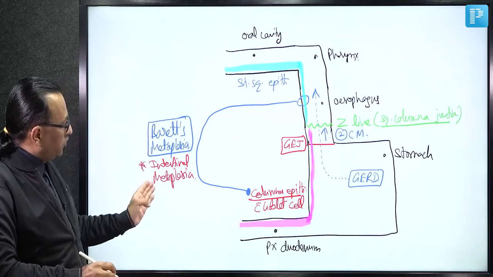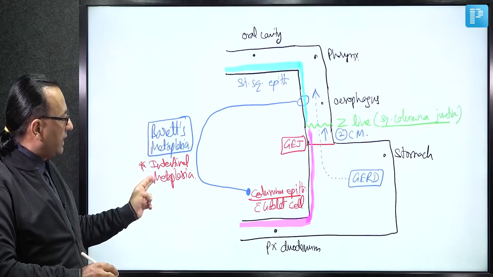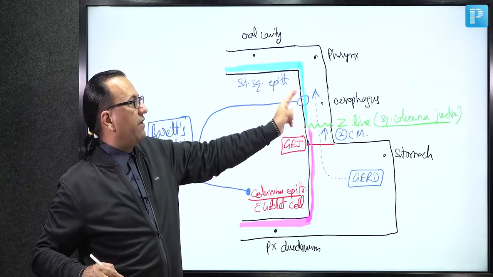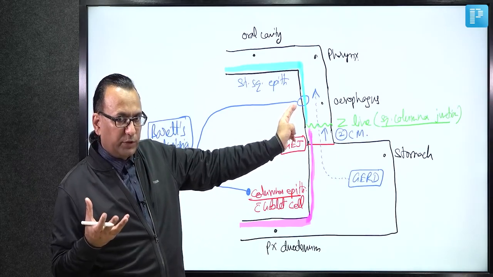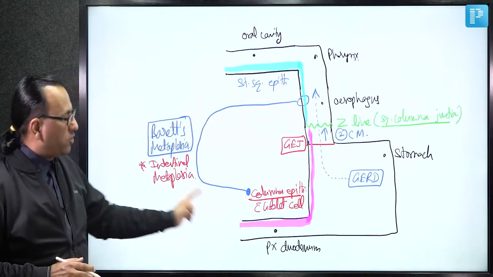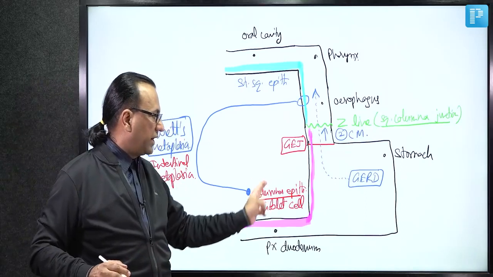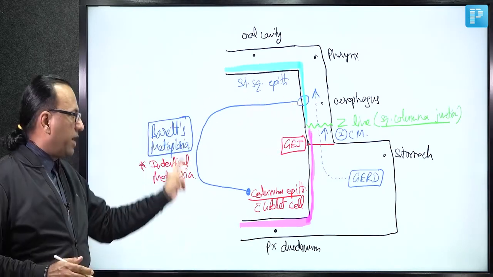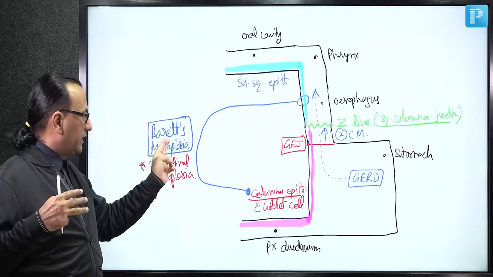And why is it a misnomer? It is written by Pathology Robbins that despite the fact that you are calling it intestinal metaplasia, it cannot be called so. And why? Because maybe it is having intestinal epithelium here. Is it doing any absorption? And because it is not doing any absorption, how can you call it intestinal metaplasia? So that is why it is a misnomer when you call it intestinal metaplasia. Despite having the epithelium similar to the intestine, it does not have the function of absorption. So it's a misnomer. Now, maybe it is a misnomer, but it is being used by 3 books. So we will continue calling it intestinal metaplasia.